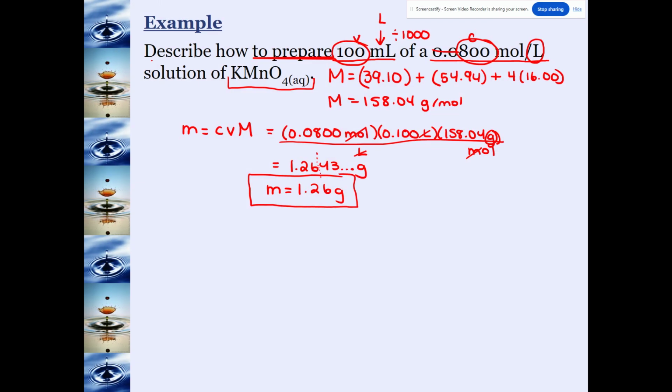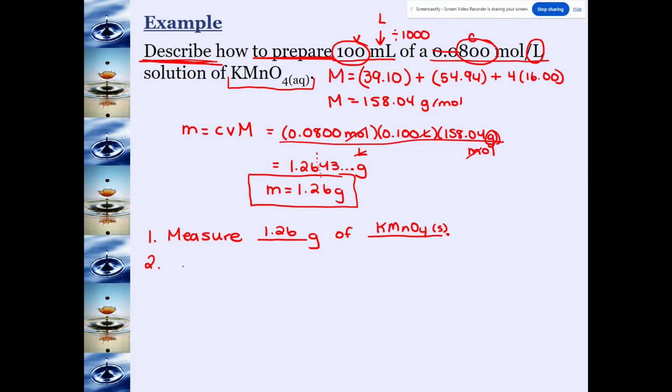Now notice how this question says describe how to prepare. Okay, so what that means is that you're not only calculating the mass, you're then going to write the 4 steps. Okay, measure, dissolve, transfer, fill, and invert to mix. So, and there's more to those things, but that's just how you can summarize it to remember. So I'm going to measure, I'm putting my specific mass, 1.26 grams of, I'm going to put the formula for my solute. So my solute is KMnO4, and again, it's not yet in water, it's in its solid form.